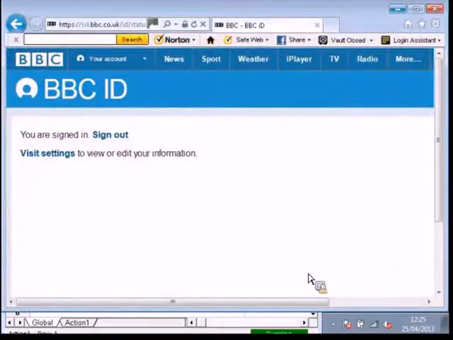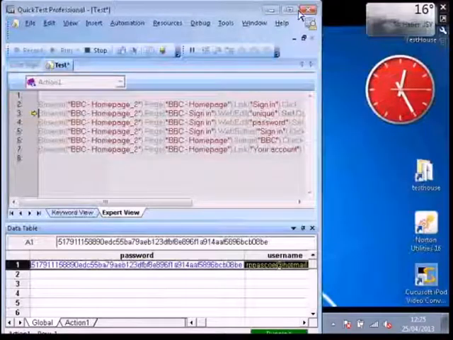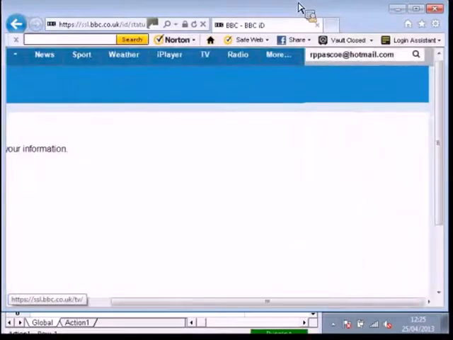So it's fired up the browser, it's logged in, logged me back out again, done the capture, and the script will then present me with a set of test results. Patience, of course, being one of the great assets of any automation programmer.